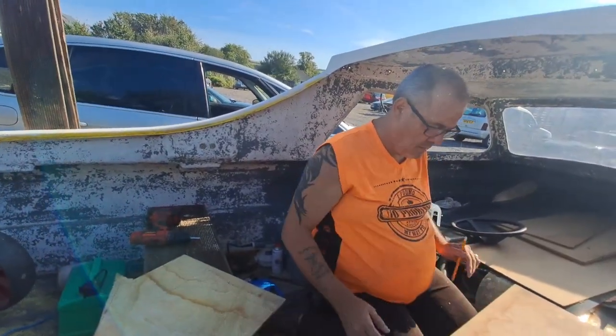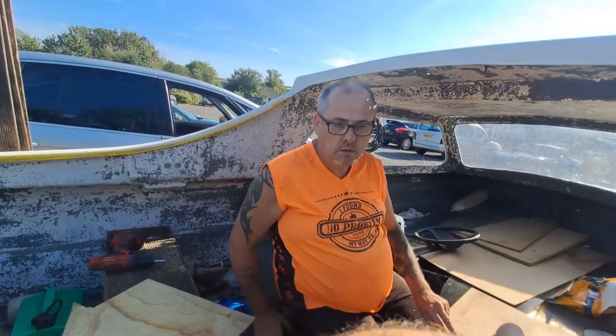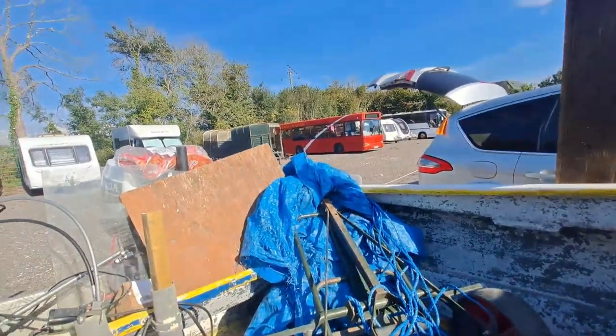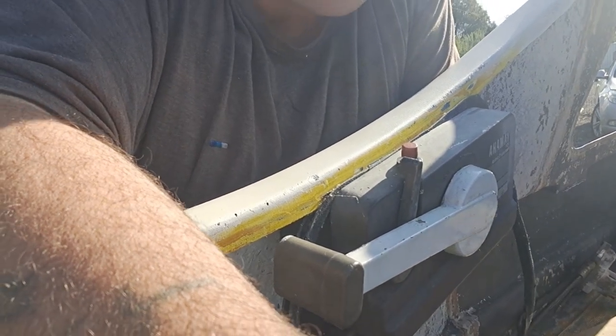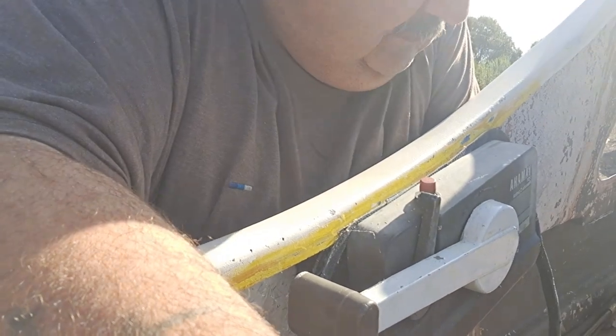Right, what I need to do is undo these screws in a minute, take this off so I can get this thing out of here. You know what? I can try to get it off here. Oh yeah, I think I'll put it back in there, didn't I? No, I didn't. What are you looking for? My bit for my trim. It keeps falling out. That's why it's doing it.